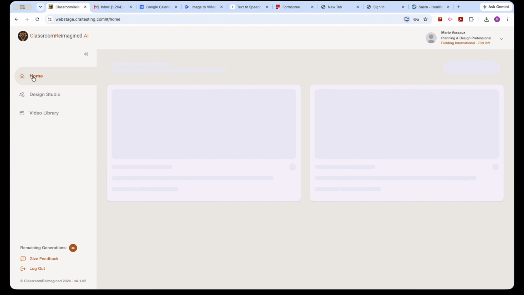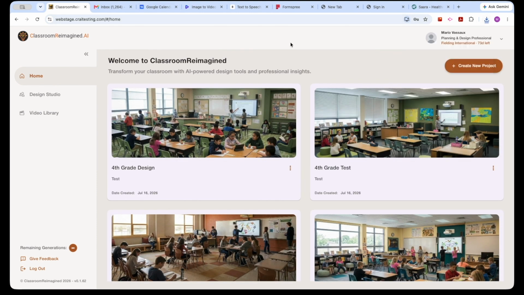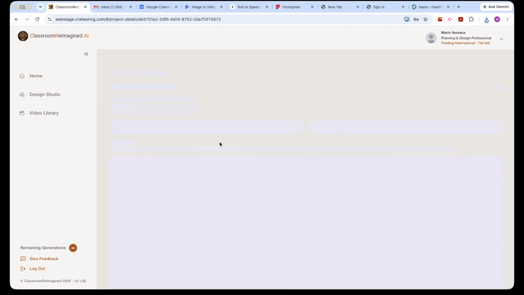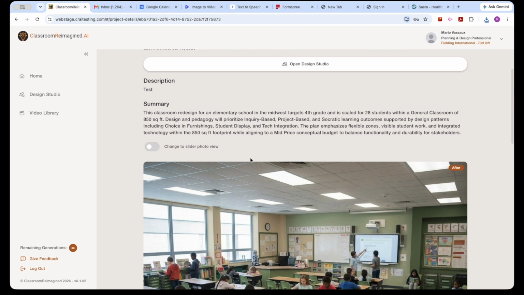Now let's go home to the main dashboard where you will see your finished project. Here you will see your current project and any other project you have saved. Note the 3 little dots under each picture. Click on these to share, export, or delete a project. If you click on any of the project images, you will be able to go back to Design Studio and edit your past project.